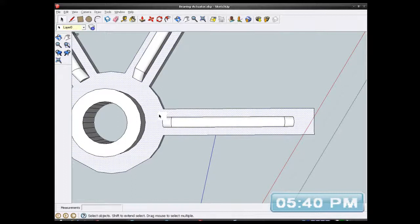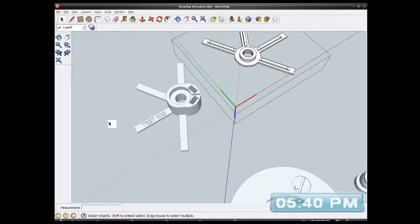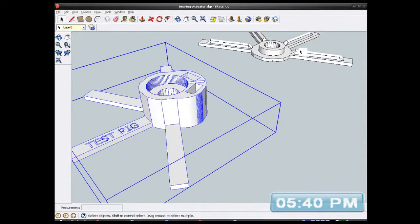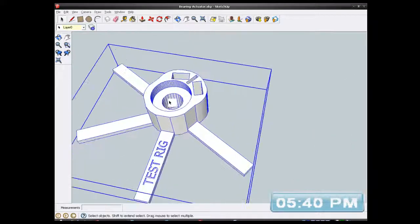So if I want to deselect that, select all of that, copy it. Now for this other one, instead of putting them little things directly on this thing, I'm going to print them separately and stick them on later, because then I won't have to print support material and it'll come out better.